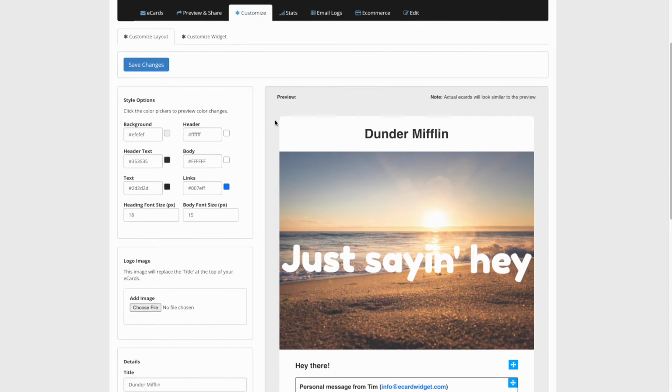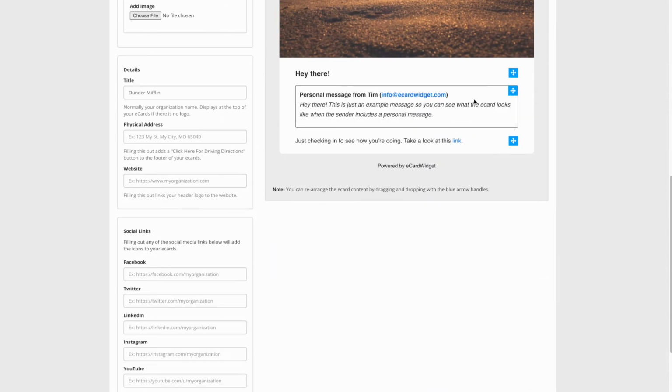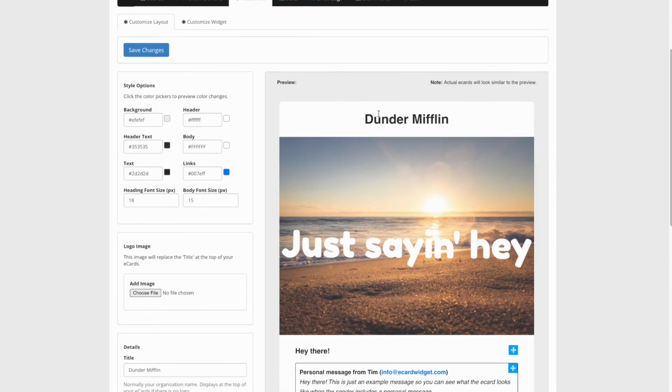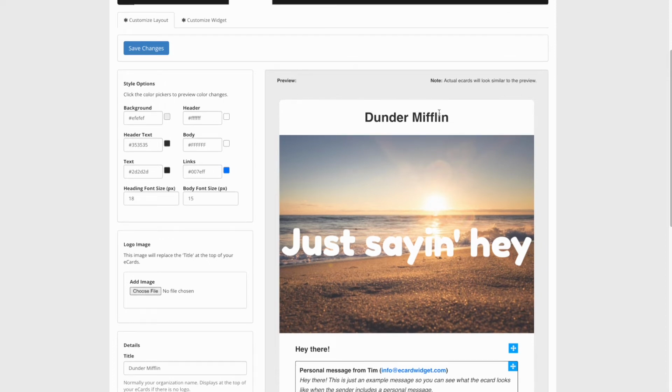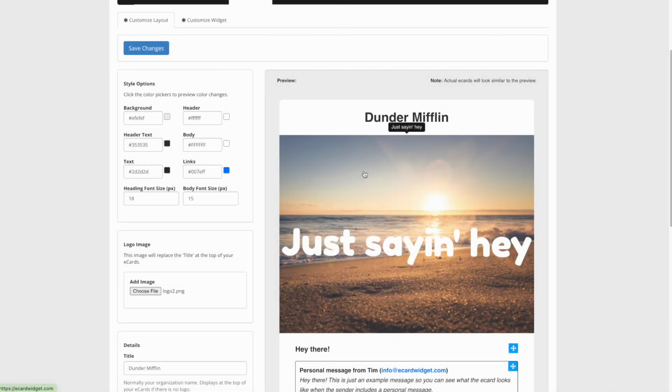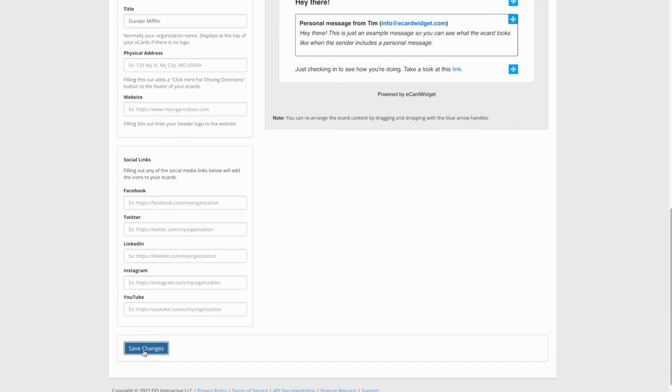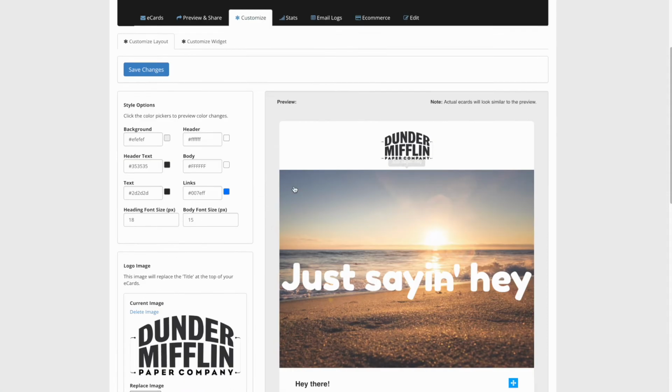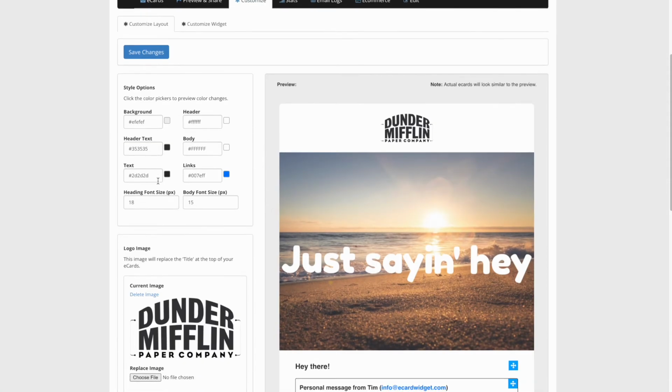E-card layout. This is where you can customize what it'll look like when people receive the email. So if I got an email, it would look like this, and this is where we put our company name in here. We're just going to go ahead and change that real quick and spice it up just a little bit and add our company logo and just hit save, and then you can see it shows up there. So this is where you can really start branding the email and the e-card to match your company's brand and your organization's brand and color.